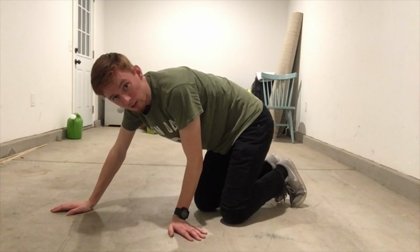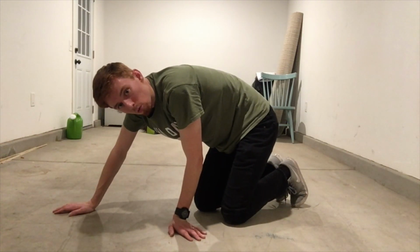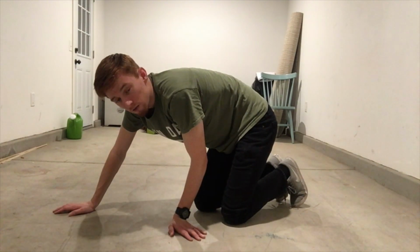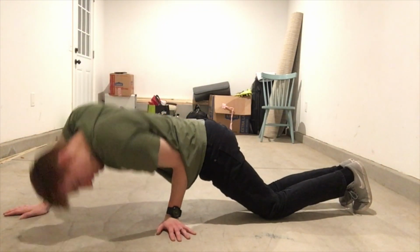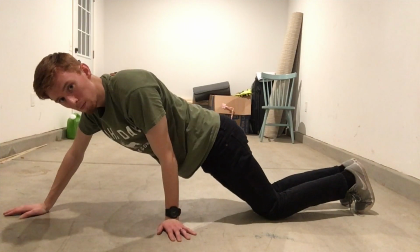And it's hard to hold. That's why you can use this hand to help hold the weight. So when you get off your knees, it becomes really heavy. But you can start on your knees. That'll help make it easier. Go from here, and then just try getting back up. And then going in, and then going back up.